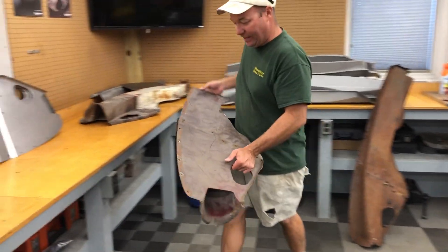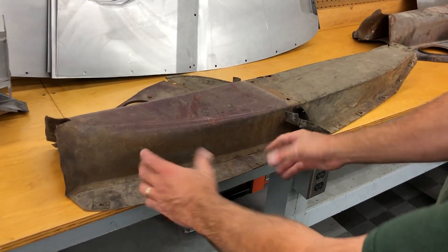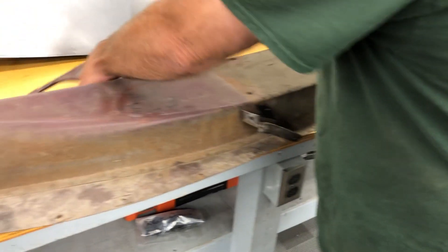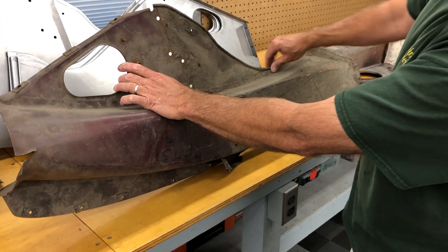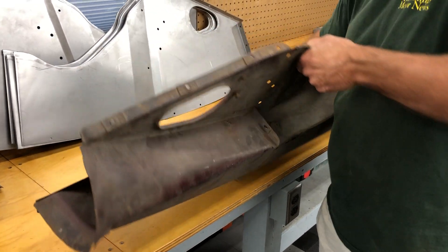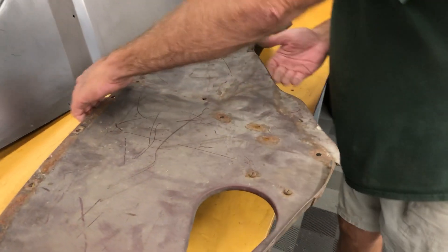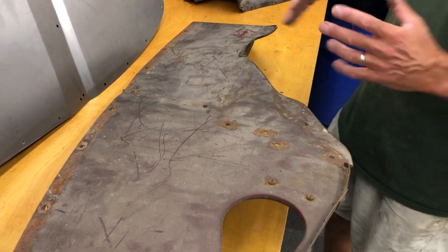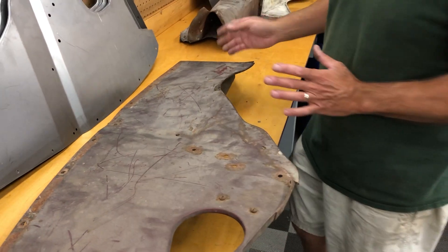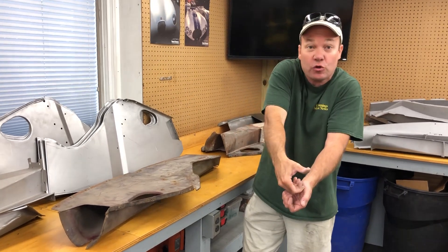This is an original right-hand side that is also in excellent condition. What you want to look for on these is — see, there's no bubbling or rusting building up on this spot-welded seam. All along here it's nice and flush. Right here it's coming apart a little bit, but only because they don't spot weld that area — so that's very typical of an original piece. We've got a little bit of mangling here and I'll just hammer and dolly that out. On this right-hand side it's shorter and cut off on an angle for that triangular air cleaner piece that's fiberglass, ducting air to the carburetors.